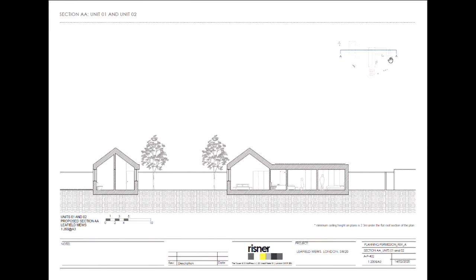section AA running across the site. So if you can see at the top of the screen where we've got A, where the hand is here, that's the back of the sports field. Where the hand is moving, that's roughly where the little service track is around the back of the site. So section AA, we can see here the larger of the two bungalows, the L-shaped unit, and then over here we've got the pitched roof of the smaller unit, and you'll see in the bigger image below we've got the flat roofed part with the green roof rising to the pitched roof. Then we've got the little service road in between, and then the section cuts through the pitched roof part of the smaller unit.